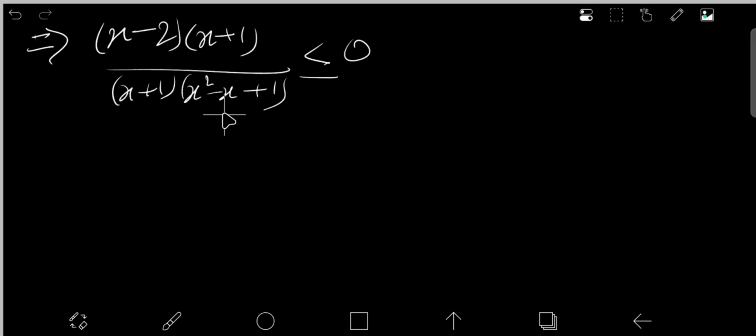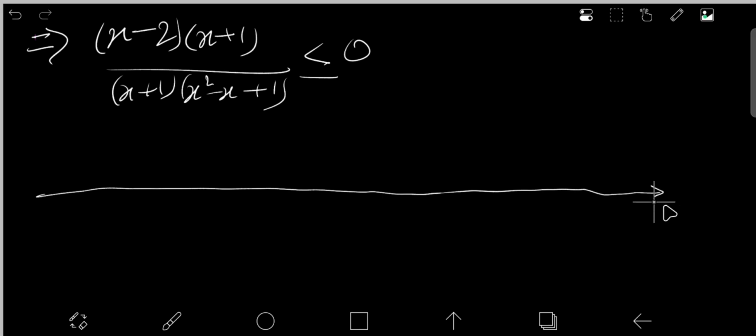Now we get two roots here, and this one we also factorize. Factorization is not possible for this one, so find it by the division method. So here we get the total roots: one is 1 root and here 2 roots, and from the other we get 2 roots, so we get a total of 4 roots now. Firstly we draw the real number line. This side is plus infinity and this side is minus infinity.